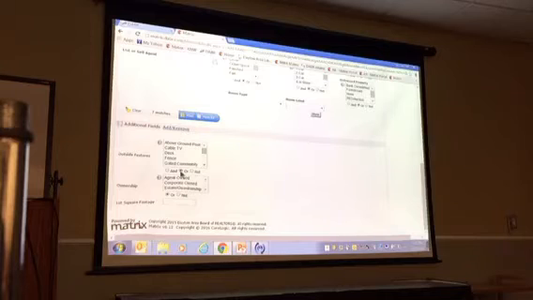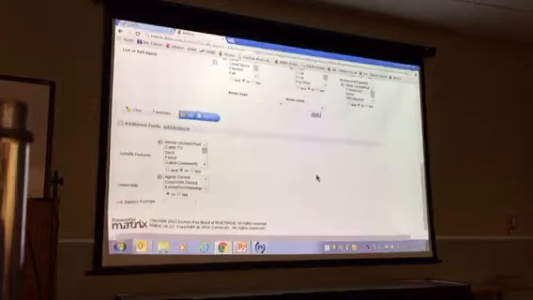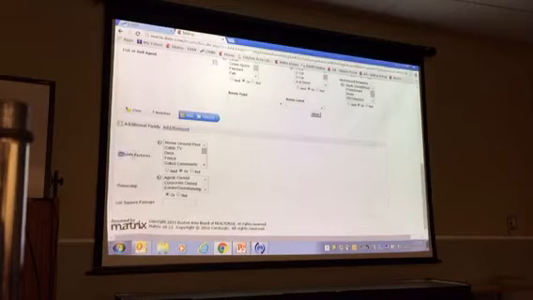Just don't check it. That field will be there, and we just won't have anything thrown in. I'll use it if I want to. I don't have to use it. It's just something I use on occasion. It comes up blank every search.